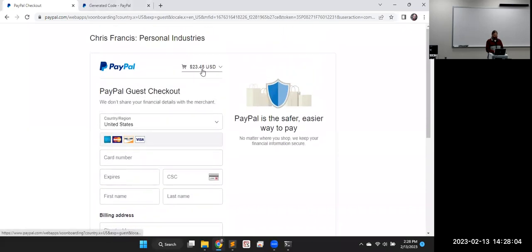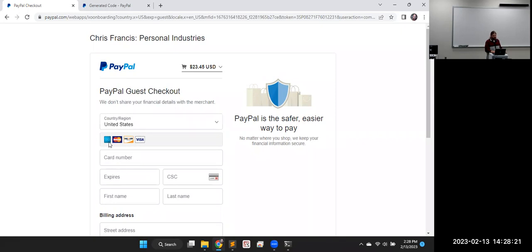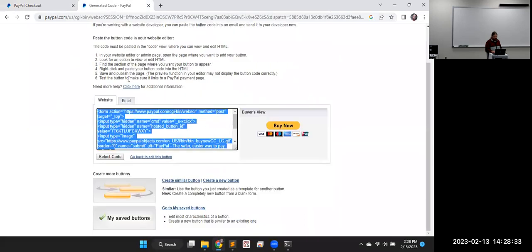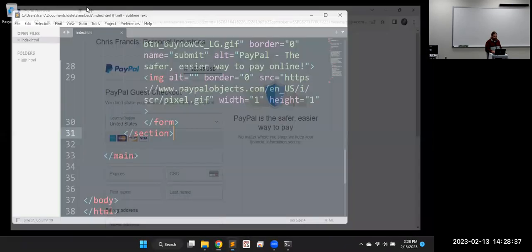I noticed it already included the shipping and the price and everything together, and split it up as a receipt. So all the fancy formalities are handled for you. You don't have to deal with all that stuff yourself. And it's going to be a lot more secure when they enter the credit card information than if you would try to secure that yourself. But again, just a copy and paste thing. There's lots and lots of those.